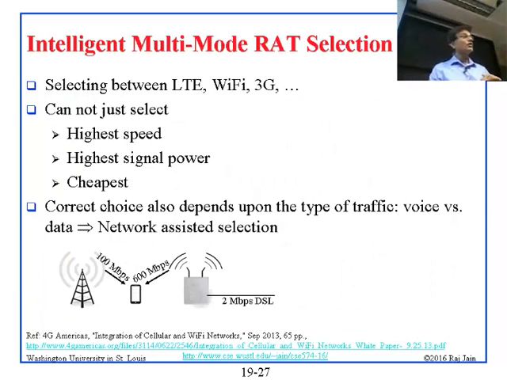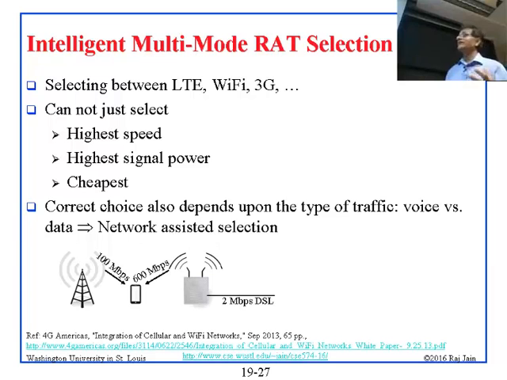So now we go back to intelligent multi-mode RAT selection. Now, if you are going to speak everything, then we have to decide which one to speak at what time. If you just dumbly select, which is what is run right now in your Windows, then it selects between wireless and wired just because the speed of one is higher than the other. But it doesn't know that the higher speed network is loaded. So intelligent means you have to know the load, you have to know other things, cost, and everything else.